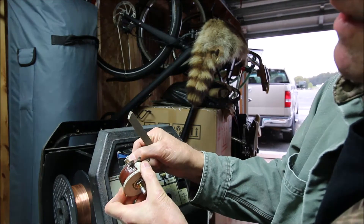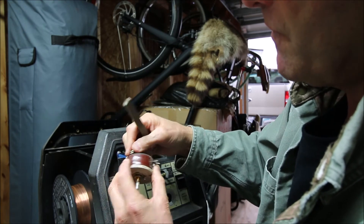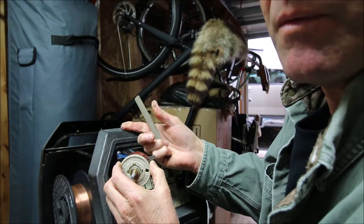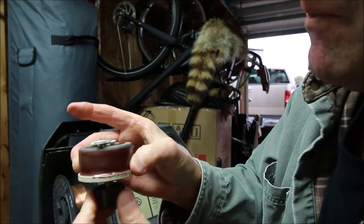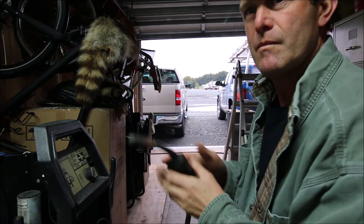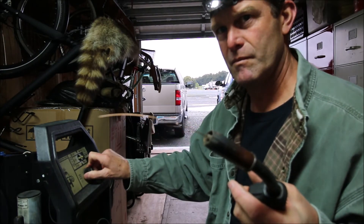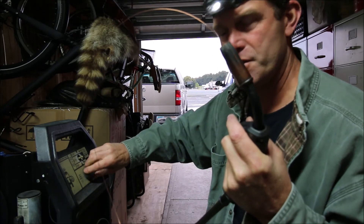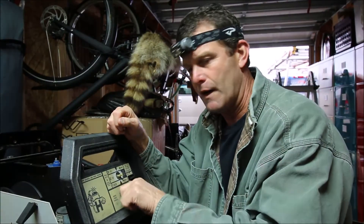You probably don't need to mess with that contact point too much since it's worn to the profile of the commutator already. Even with just that little bit of cleaning it's already quieter. This is what it sounded like before — and this is what it sounds like now. World of difference. That did it — quiet and functional. That does it for this repair: just a dirty wire feed rheostat, that was it.